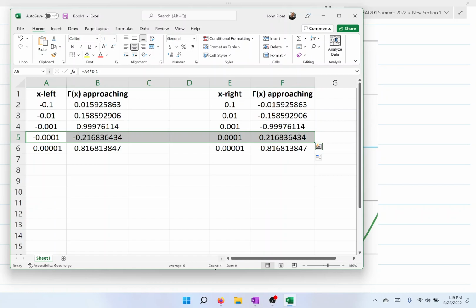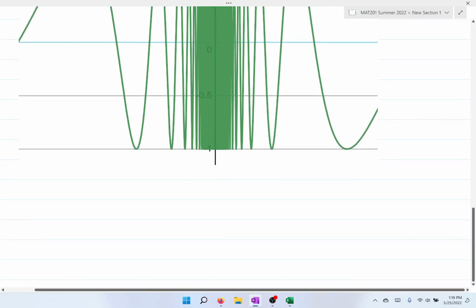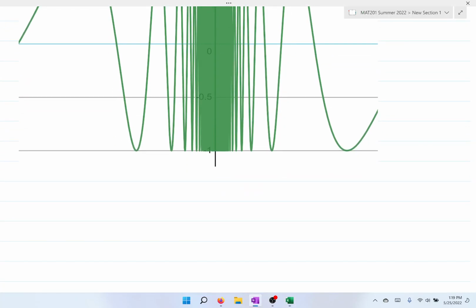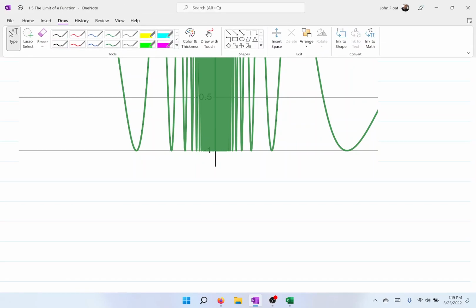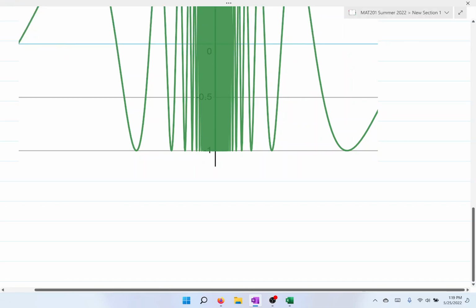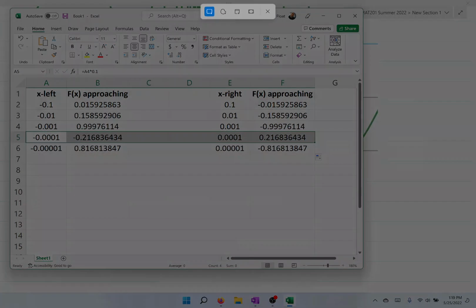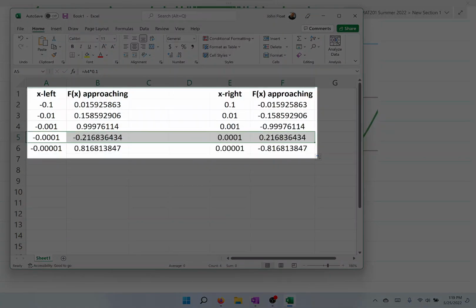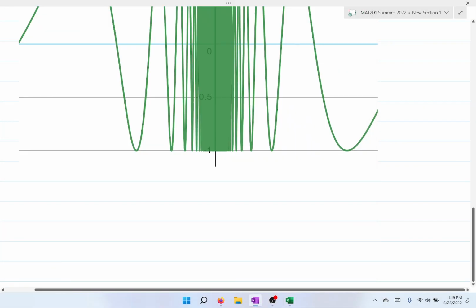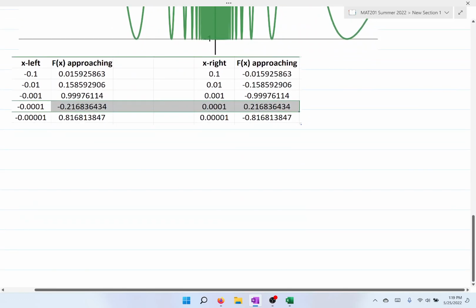All right? So here's what we can conclude. And I'm going to just write like a little sentence out here. In fact, let me go back to Excel because I want to copy and paste that into our notes. So we're just going to create like a little window here. We're going to copy and paste this into our notes, kind of as like evidence. And what we're going to say is this.